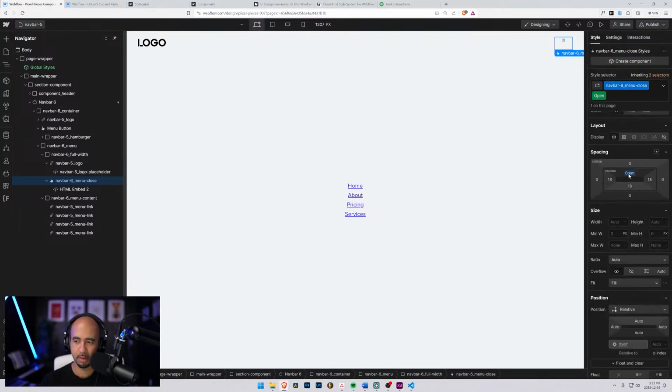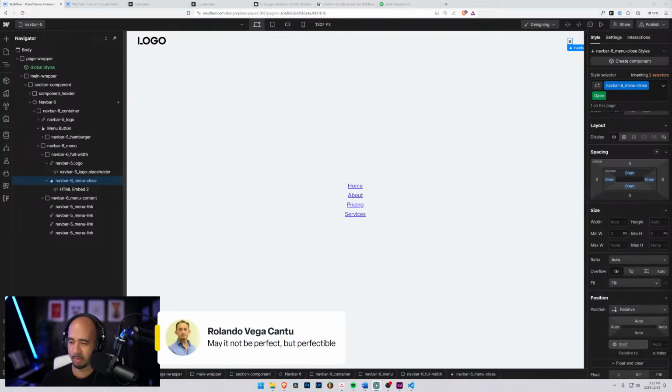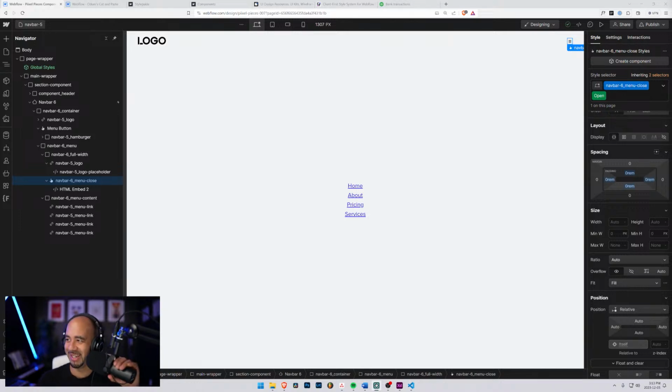Padding. Throwing padding around there. There we go. Oh, that's the wrong icon. That needs to be a close icon, not this one. I like that. Not perfect, but perfectable. I like it. I'm going to steal that. Oh, 100%. Okay.